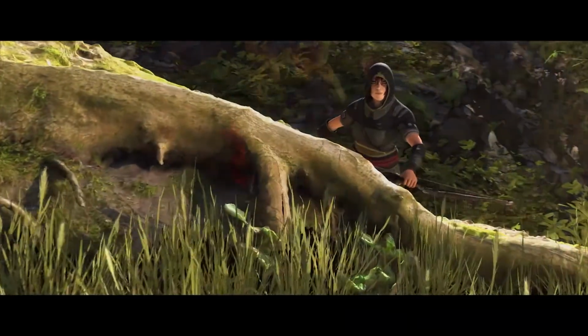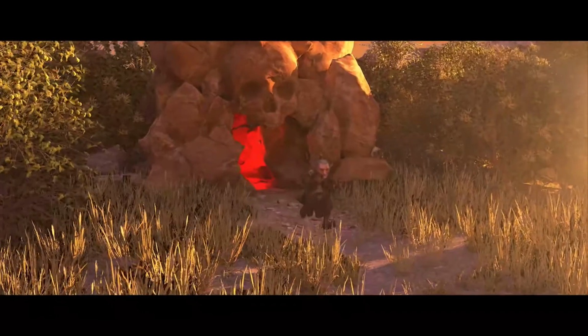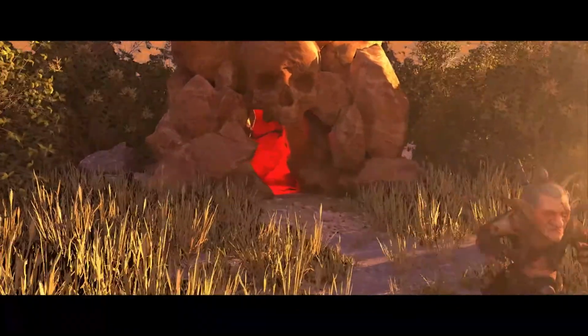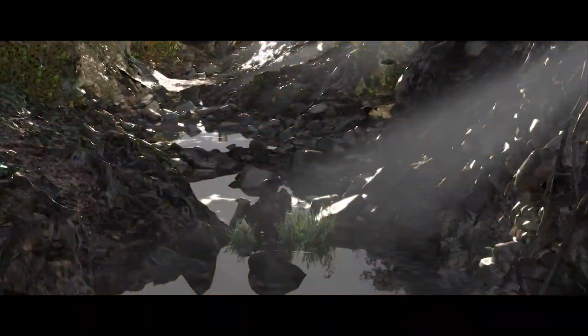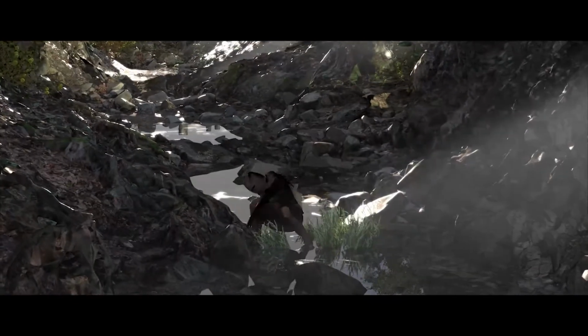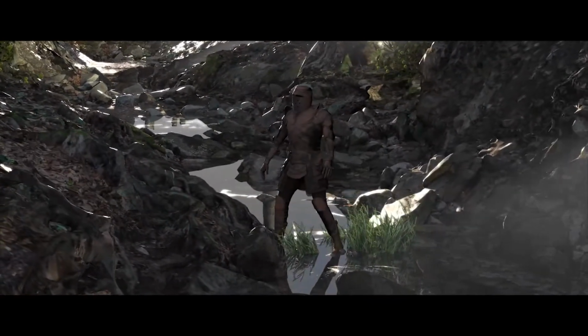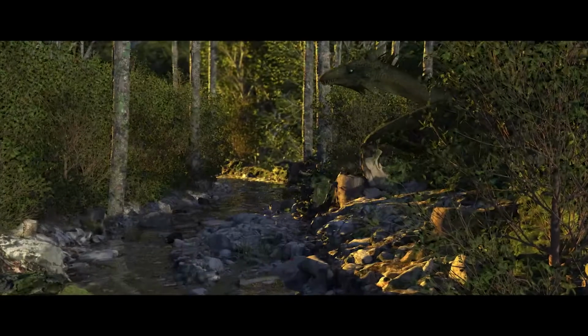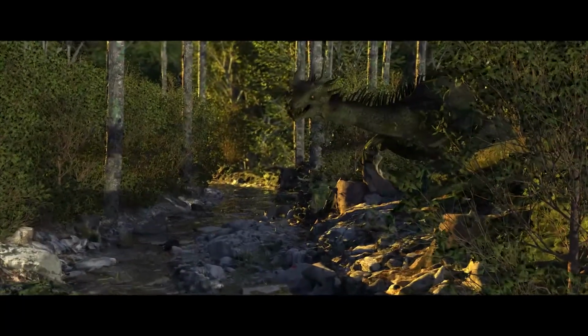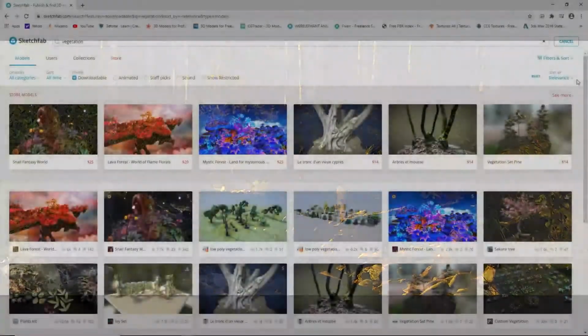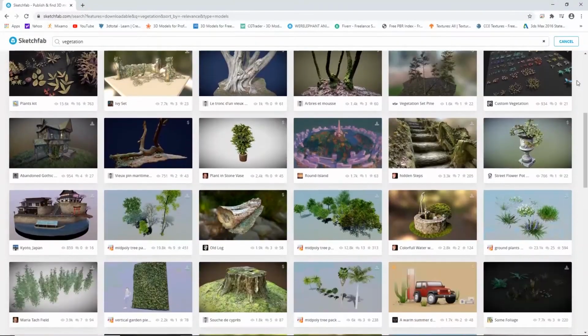The first step was to create a series of render tests. They were designed to help me get the proper setting and lighting for the film. Some of the characters used here were downloaded from Adobe Mixamo, while the vegetation models were downloaded from Sketchfab. There are hundreds of high-quality textures and models to download that are completely free. Just be sure to give proper attribution to the author when requested.